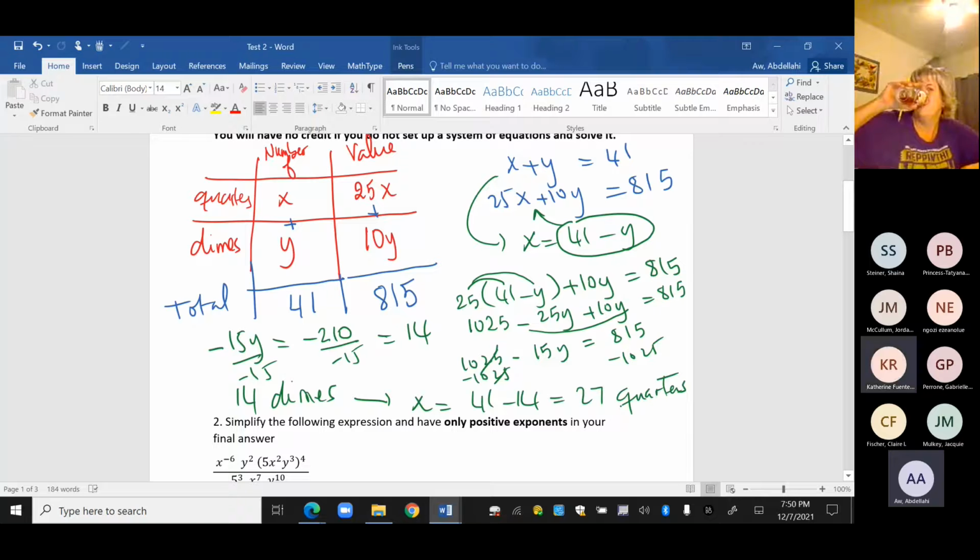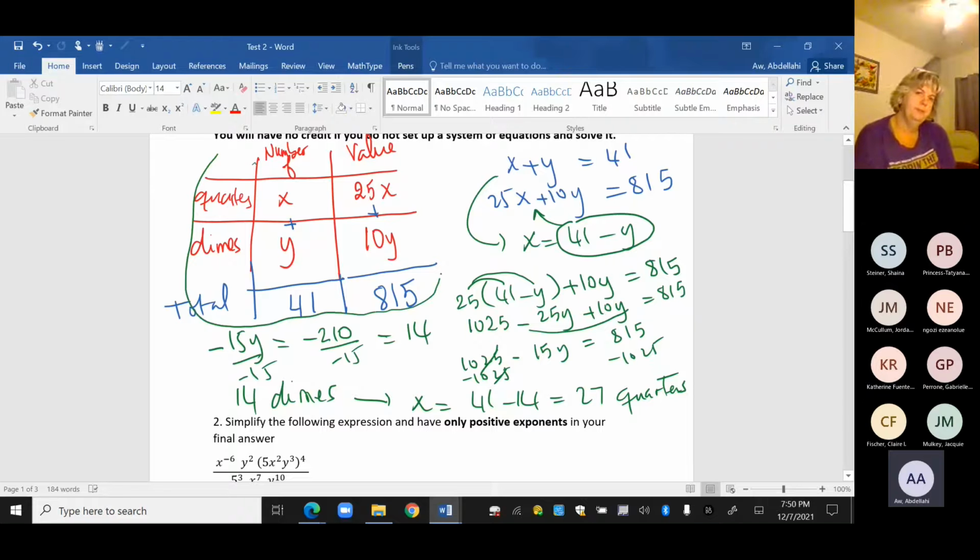All right. So please try to remember this table. It's very, very helpful. It's not obligatory to use it, but in the test you will have to write the two equations. I don't have to see the table as is, but you have to write the two equations, okay? Now we used quarters and dimes. We can use quarters and nickels, or dimes and nickels, etc. These are the variations we can use.